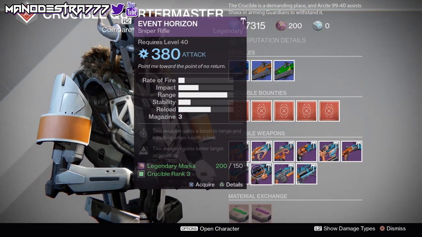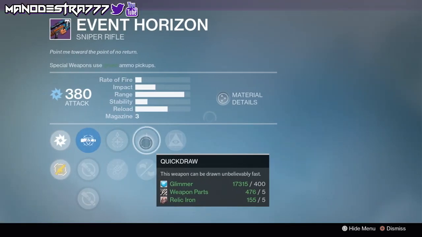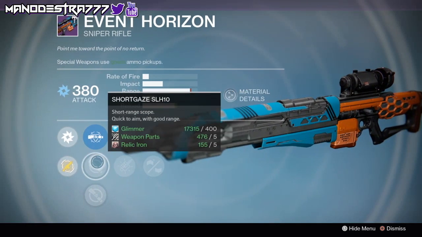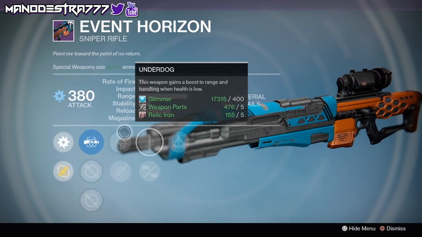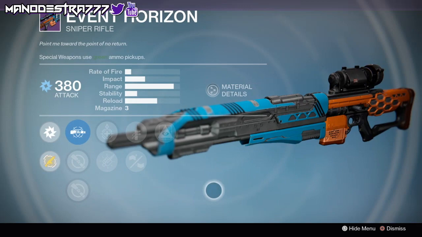Nothing really here that stands out. Maybe the sniper rifle. Again, it does have quick draw, it does have hidden hand, it does have short gaze. I would say, again, for a second week in a row, the Event Horizon is one that you should pick up.